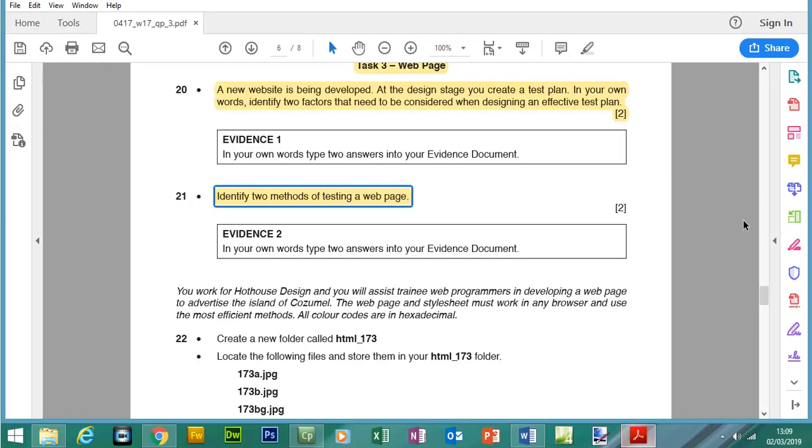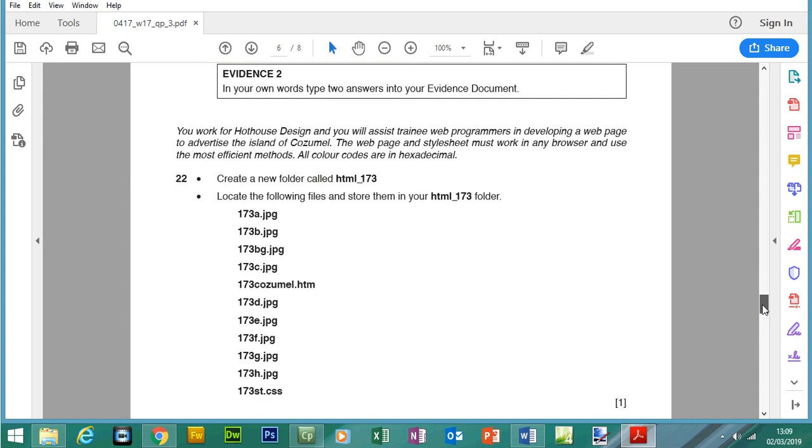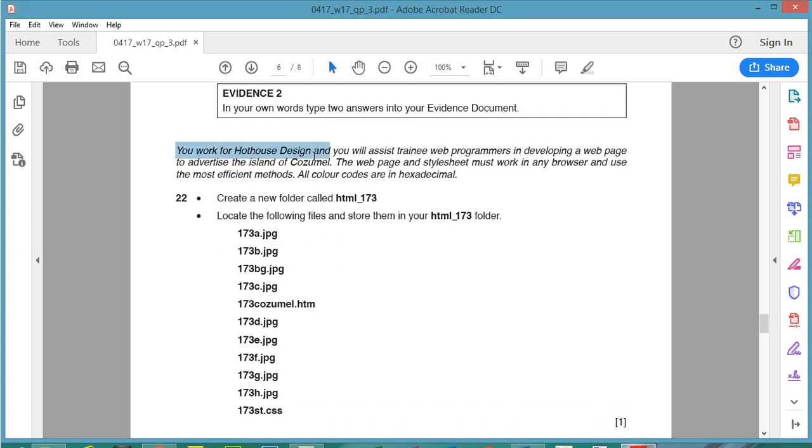Right, so let's now move down to the main part of this question. You work for Hot House Design and you will assist a trainee web programmer in developing a web page to advertise the island of Cozumel. The web page and style sheet must work in any browser and use the most efficient methods. All color codes are in hexadecimal.